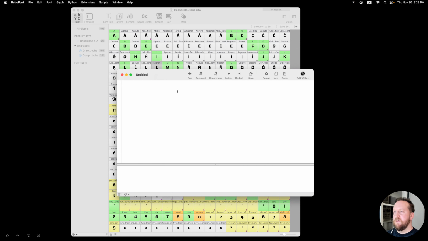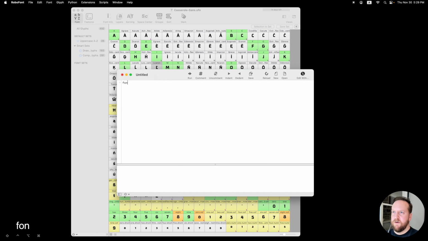You can really do anything in RoboFont using the API. But what I'm going to write is just a really simple little script that I do often that will automatically set all the Unicode values for all the glyphs in the font. And this is important sometimes before you generate a font. You want to make sure all the Unicode values match the glyph names in the font.